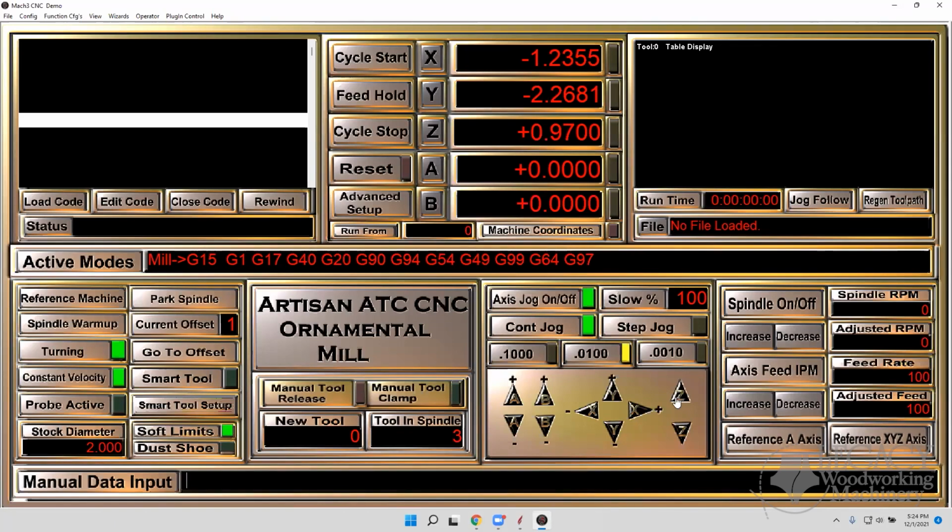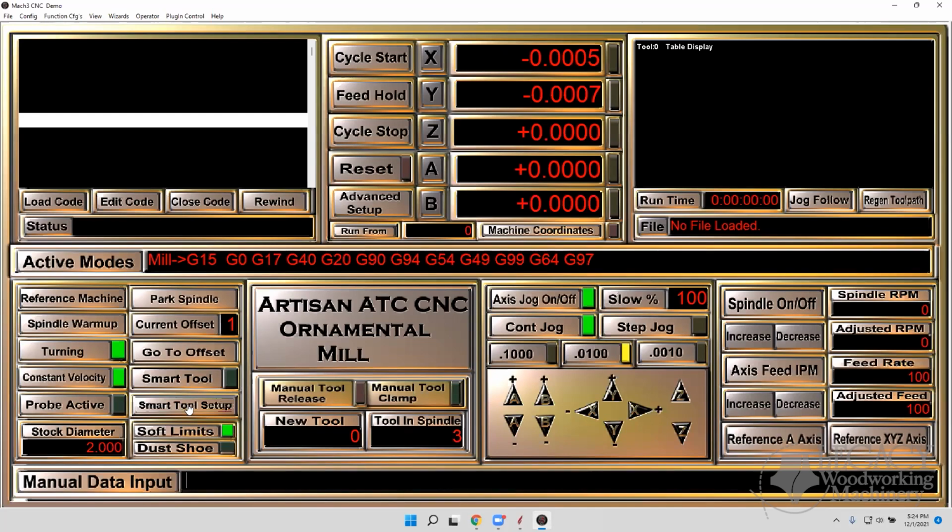Yeah, that's perfect. But you're in Mach 3. What you'd want to do is raise the Z up so it's not going to go through the wood. You intentionally know it's not. Zero it right there. Then you can say go to offset, and it's going to go to the safe Z first. Then it's going to go to that new position that you just set. And then, of course, you have to reset your Z. You're absolutely correct. Now, if you've done a Smart Tool setup, you don't have to worry about it.